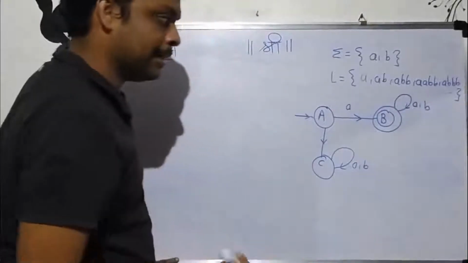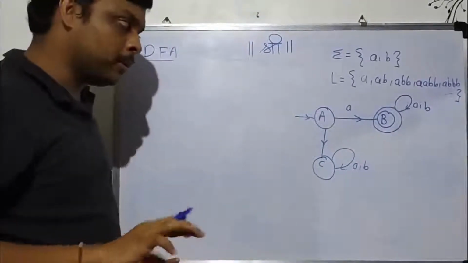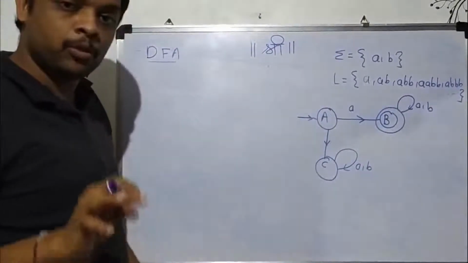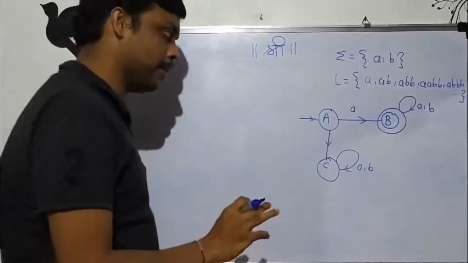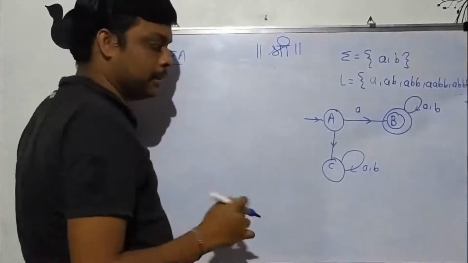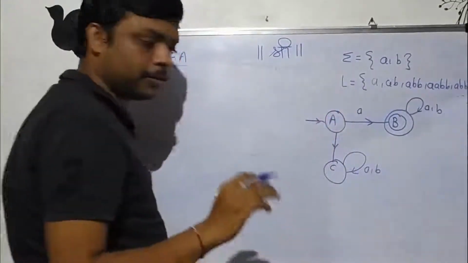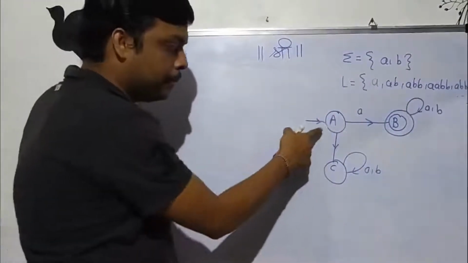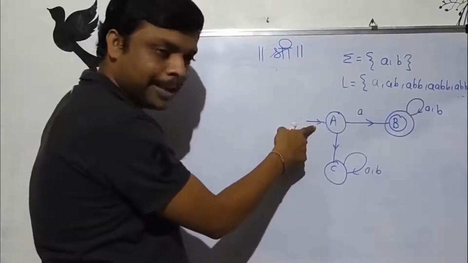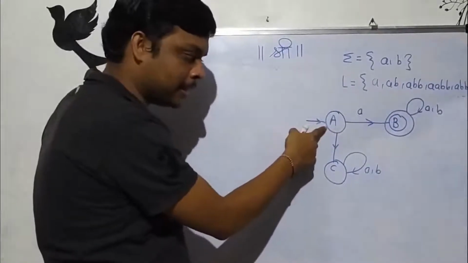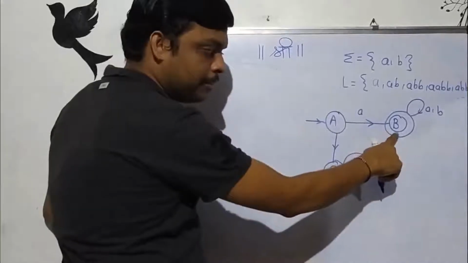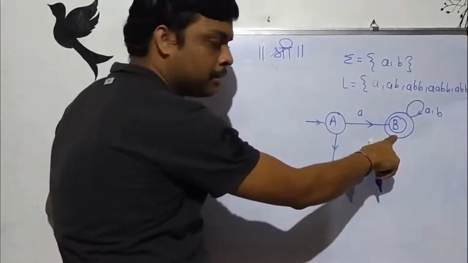That's why I'm saying, if you have not yet gone through our previous session, then please watch it first, and then proceed with this one. In the last session we discussed that circles are called states. If before a circle this type of arrow is there, then that is called the initial state. If a circle within a circle is there, then that is called a final state.